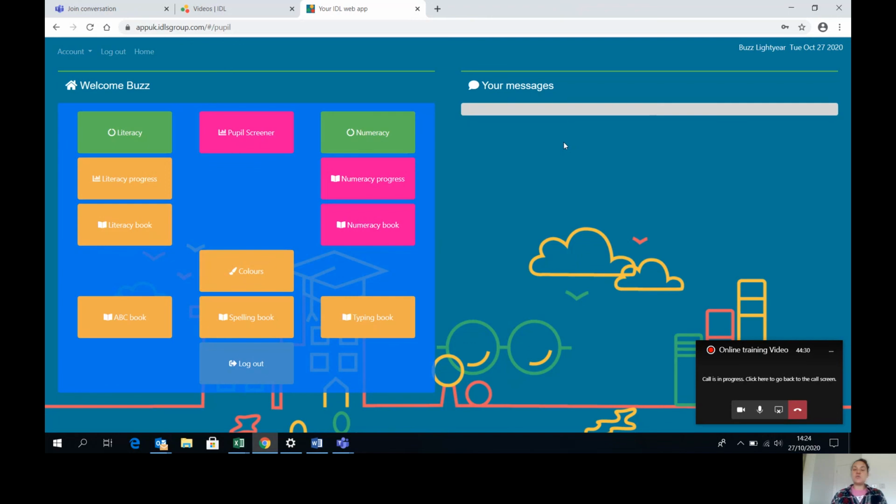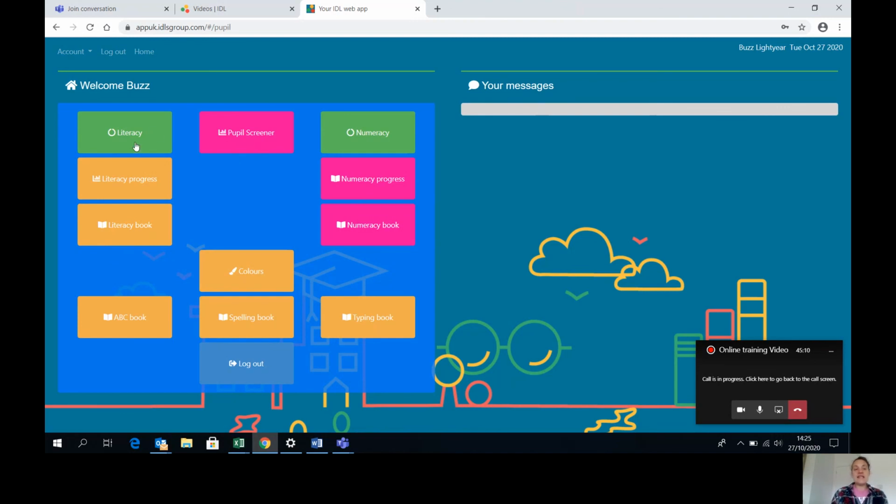And on the right-hand side would be all the messages that you have sent the student. So like I showed you before, where you can send them a message, this will appear here when they log in. What we're going to look at just now is this blue box, and I'm going to go through what all these areas are, just so that you know, and you can decide whether they're relevant for the students. Remember, I showed you the buttons tab, which lets you tick and untick the boxes that you want the student to have access to. Well, this is all of them here. So I'm going to go through what each of them are, and then it's entirely up to you if you want to keep them ticked or not for the students within your school.